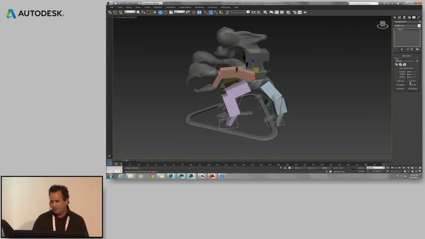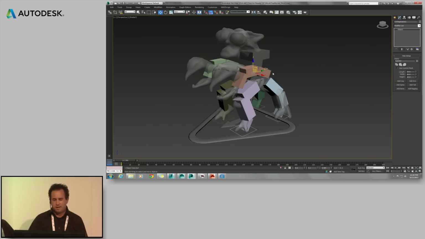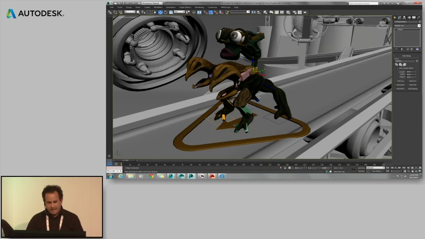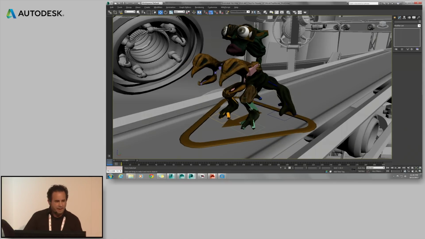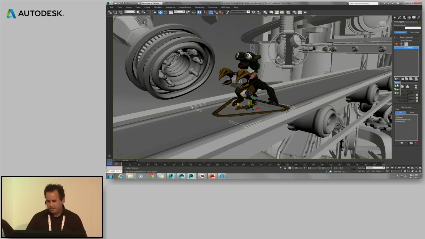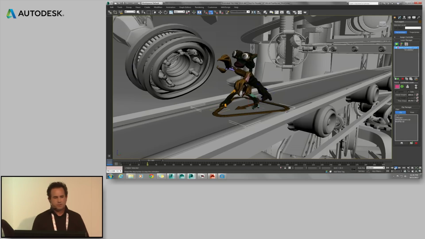Then I can go here and say add another arm, and you can see that it's going to match it immediately. So that's kind of how you build a rig with CAT. And this is my final CAT rig for this character. And because we've created it with legs and arms, it already knows how to animate this in a procedural way, which means that I can go into my motion panel here, and I can say, bring in a CAT motion, and if I press play, my character is already walking.